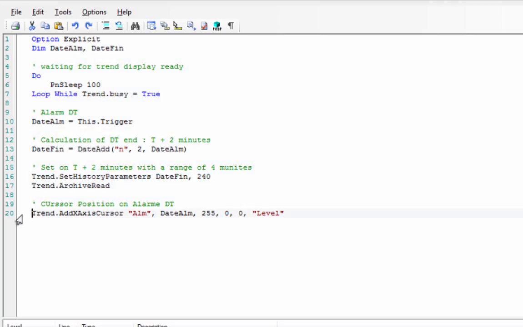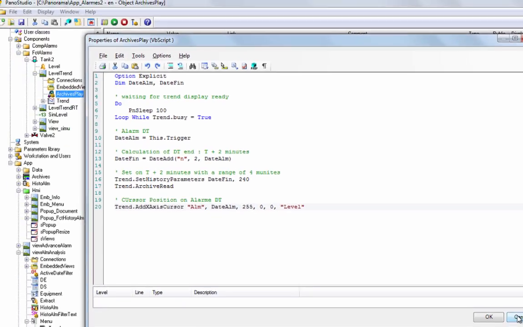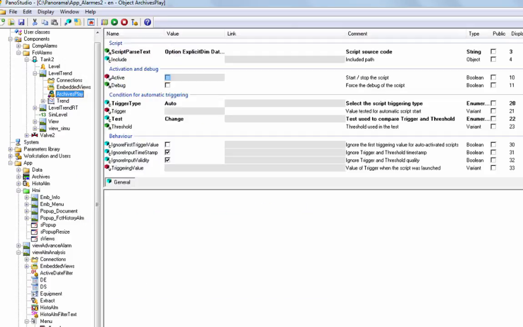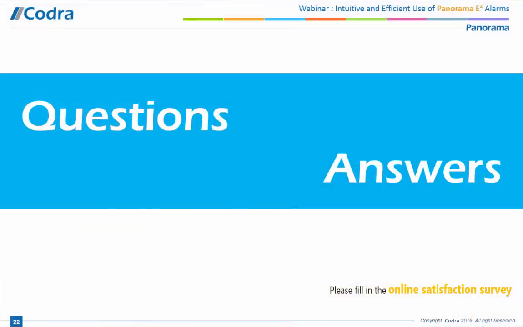And then it adds to the trend a cursor centered on the alarm time, so that it displays the vertical red line centered on the alarm time. Okay, so you've seen this function. It looks quite advanced, but in fact, once you know how to create a custom menu entry and understand a little bit about trending, it's quite easy to achieve this function.